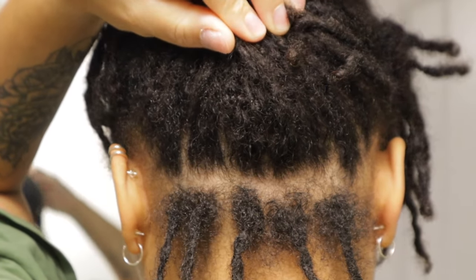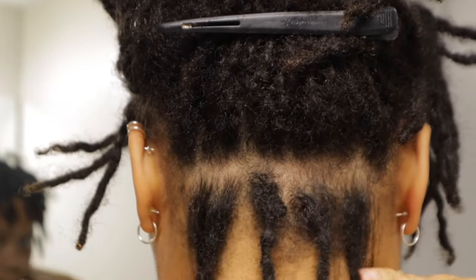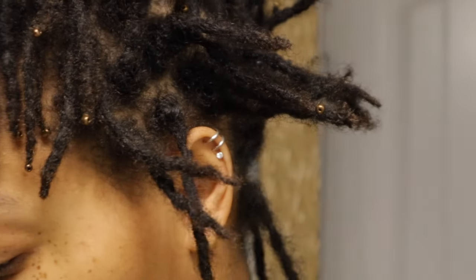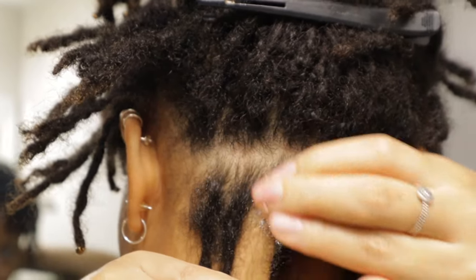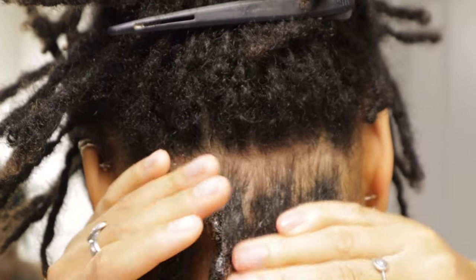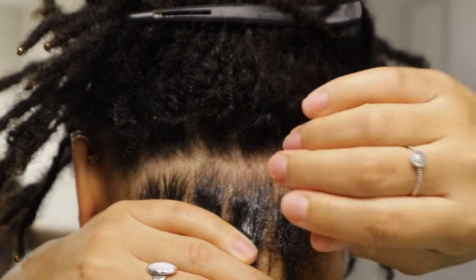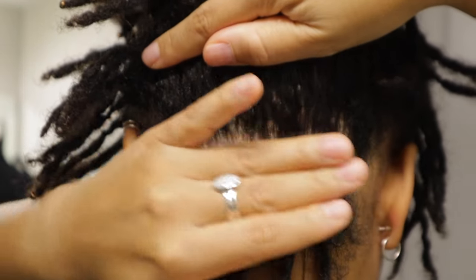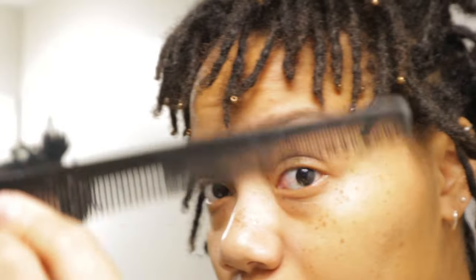Now that I have my first row, I'm just going to take my duck clip and clip up the locks that are not going to be retwisted. I'm going to take my lock gel and take a generous amount of gel. I know it looks a lot, but this gel has no buildup. For me, I never had any bad experience with it, and I'm just going to put it all on that first row. I'm not using any combs yet or anything. I'm just pushing up any hairs that may not belong in that first row and pushing them down.